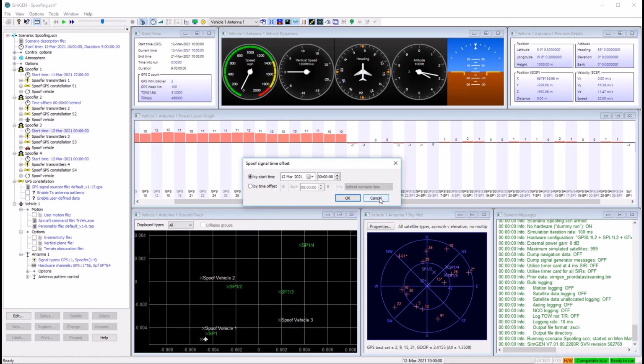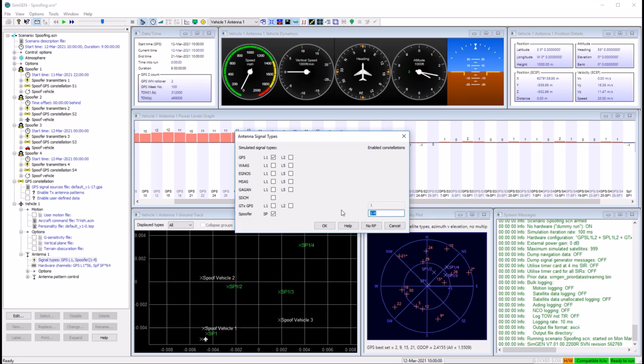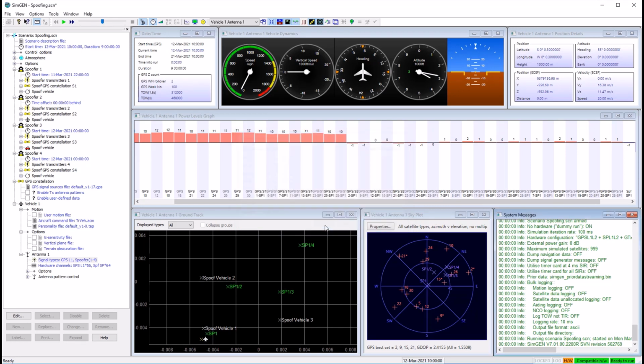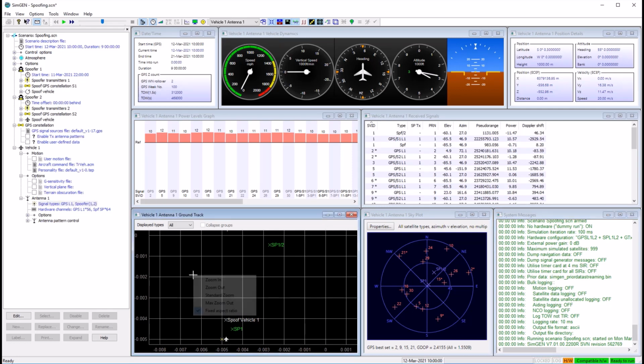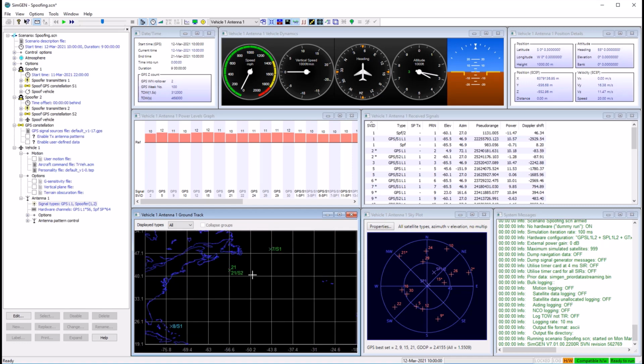Just to keep matters simple, I'm going to remove spoofers 3 and 4, and I do that by changing how many spoofer constellations I want. Okay, if we zoom out, then what we should see is that if we take satellite 21 as an example, 21, which is my truth satellite, and 21 from spoof constellation number 2 remain on exactly the same orbital location because they are following the same scenario start time.